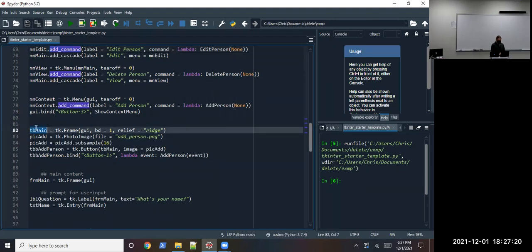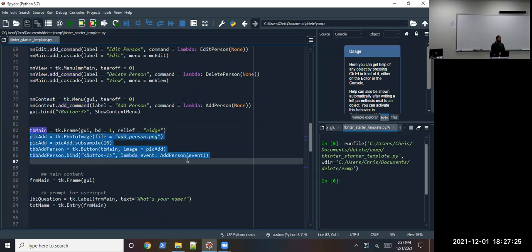So this sets up our tab bar. Then we have to load in the image and resize it, which could be done in one line. We just saved the loading of it and then called that for the sub image. I could do that in one line, but I just decided to do it in two since this file was designed to be an example, and I'm trying to make sure the example is clear. Then we put that image on the button, and then we set up the event to create the listener, binding it to a button click.